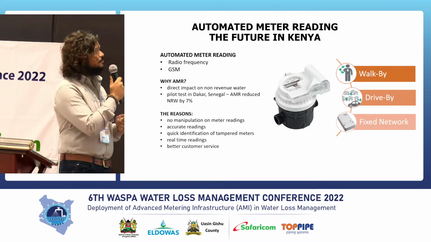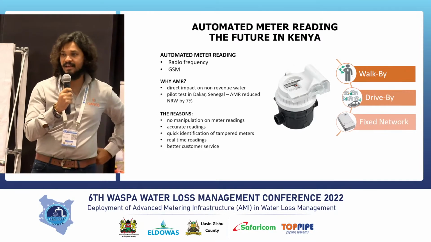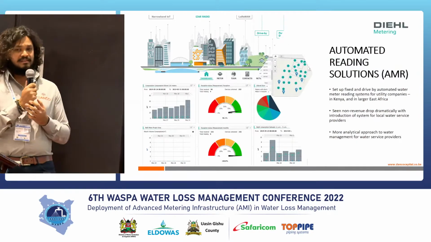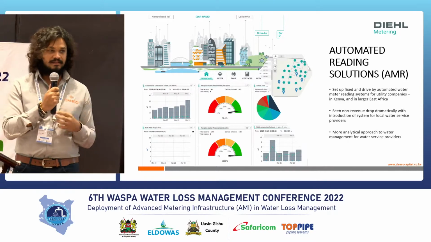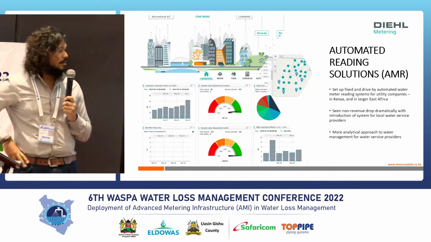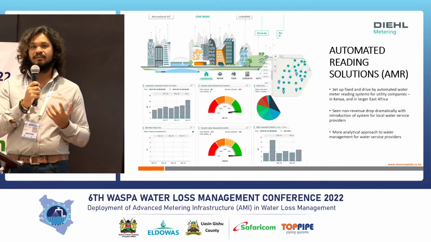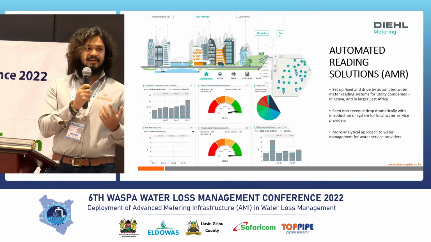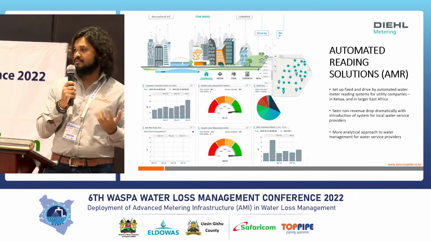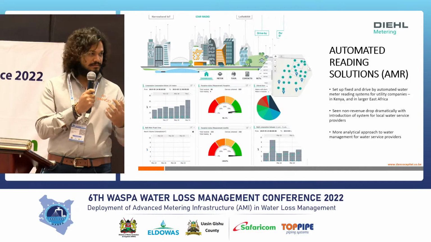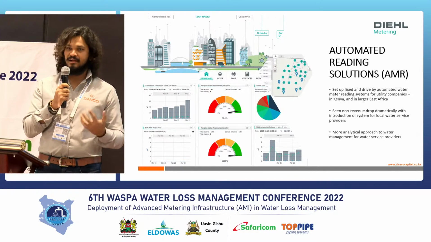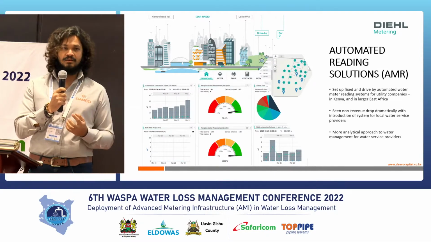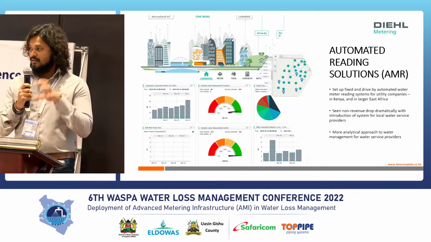When we're looking at some of the projects that we've been involved with as Danco, we have supplied over 100,000 meters in Kenya and in the region. In Kenya, we have over 1,000 meters under an AMR solution. In Rwanda, we have 3,000 meters under a solution. In Uganda and Tanzania, shortly we'll be at another couple of thousand. So we are developing a strong base of knowledge and expertise within this region.